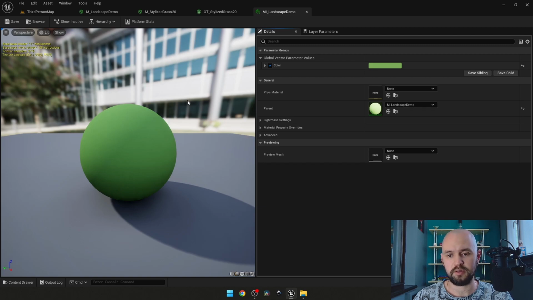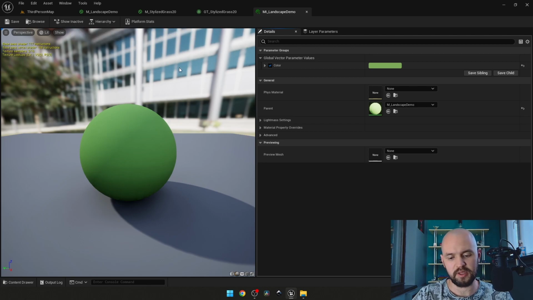Also, if you have noise or different types of landscape masks or layers, the color there will define the bottom color of your grass in my approach.